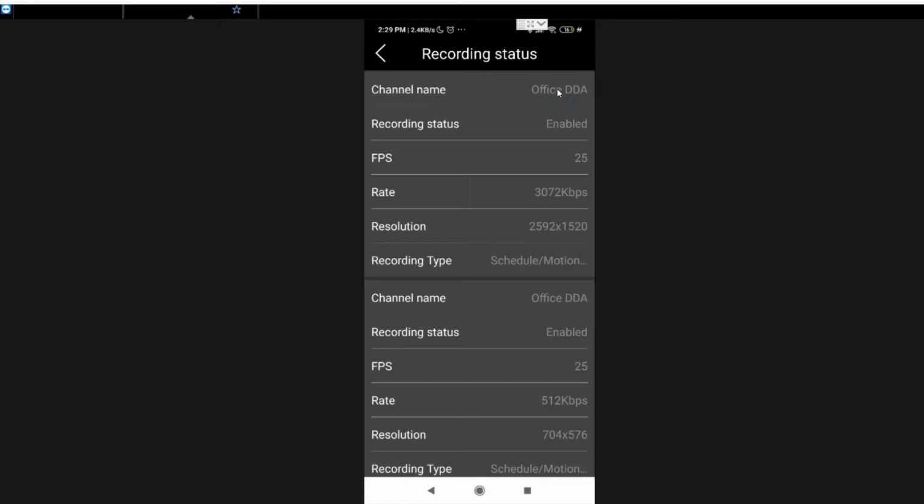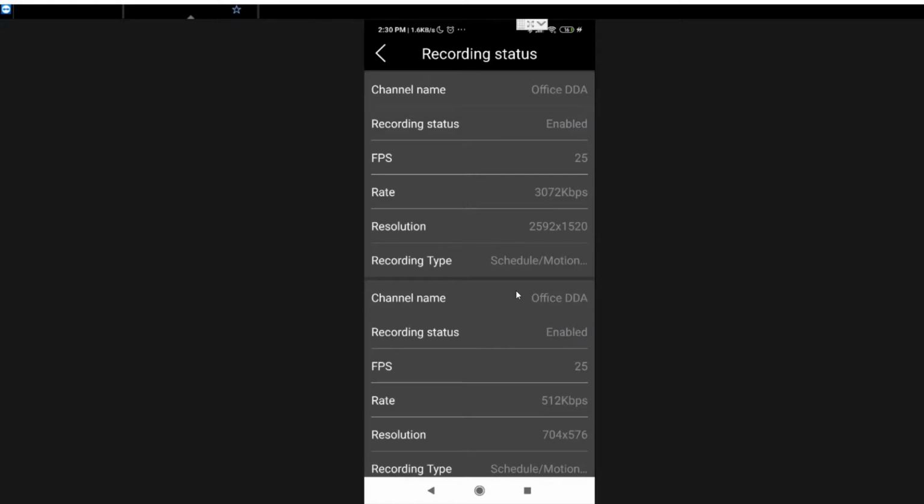We can see that it records at a 25 frames per second rate, the bit rate, and the resolution. We can see that the recording type is by schedule, which is 24/7, and by motion, which currently it records by motion. And we can see another Office DDA, which is basically the other stream that we're recording for the remote playback that I mentioned.